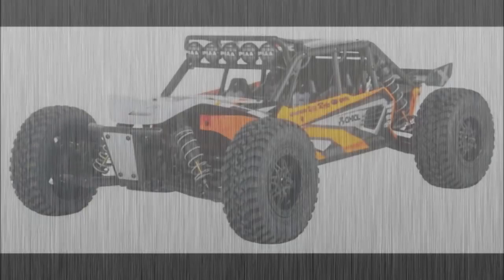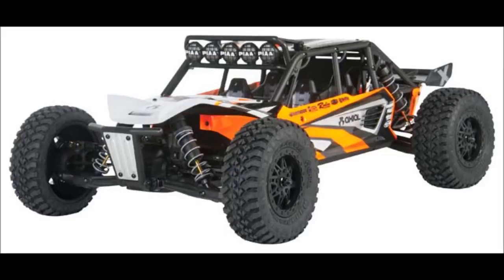Scale vehicles have become the hot ticket lately. They not only look like their full-scale counterpart, but also perform like them too. Axial released the EXO Terra Buggy in 2012. It's a 1/10 scale buggy complete with a roll cage, interior, and other realistic parts.